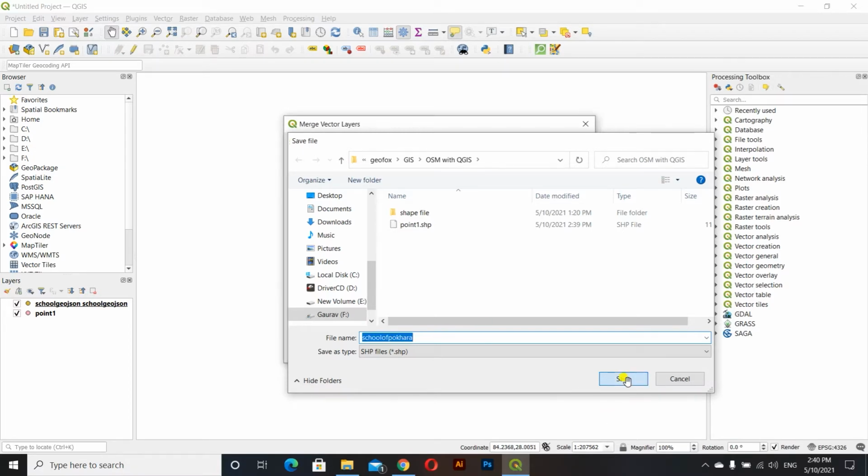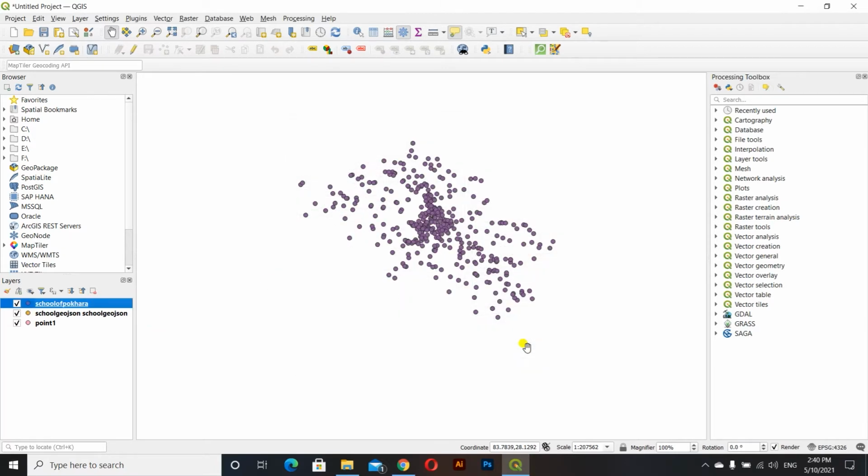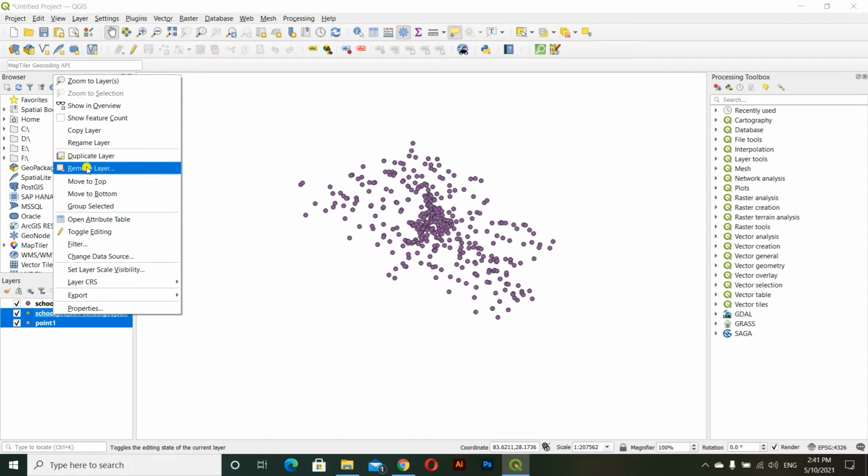We'll save this and run. So we have got a single vector layer of all the points of schools in Pokhara. We don't need these two, so we'll remove those layers.